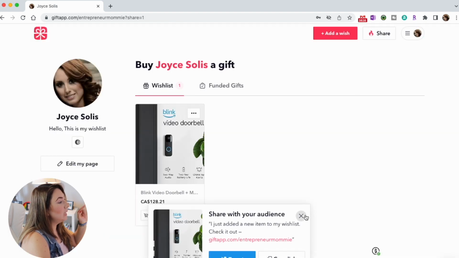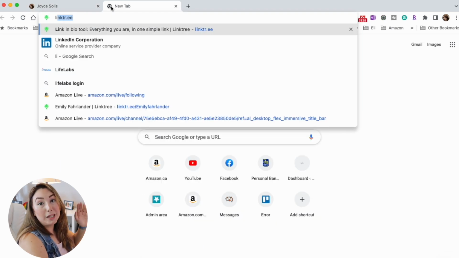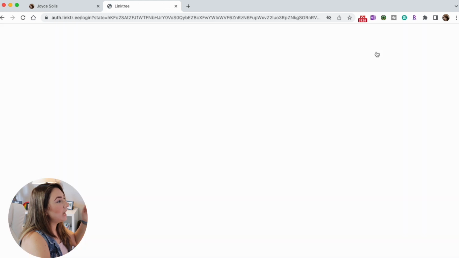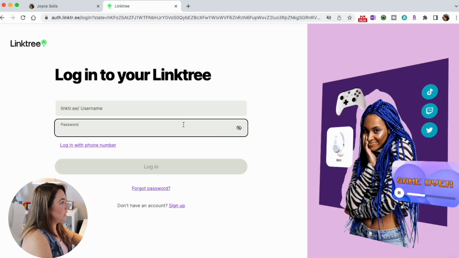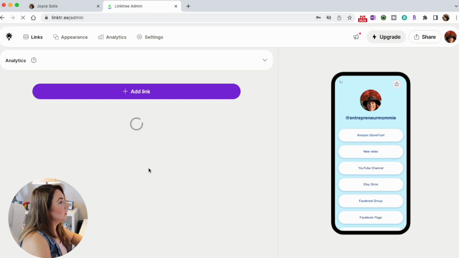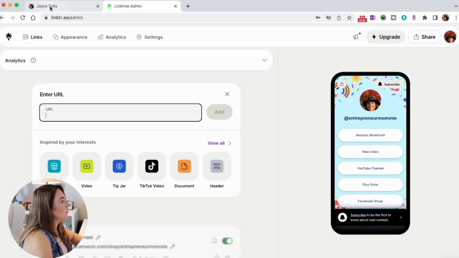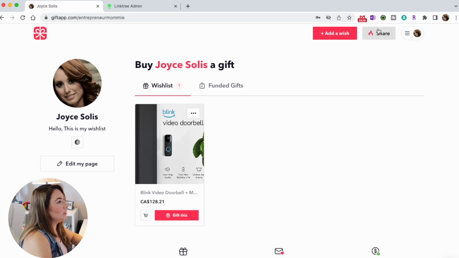And then you can share this with your audience by copying this link, and in this case I already have my Linktree app, so I will just log in here and add this right here. I'm going to add the link to my Giftapp. So here is the share button.